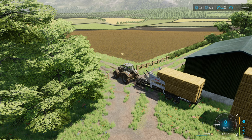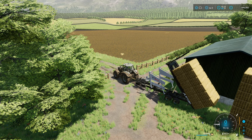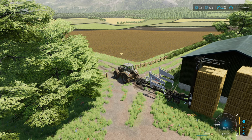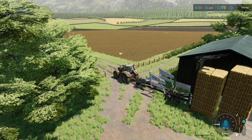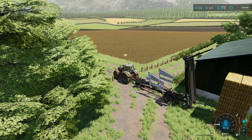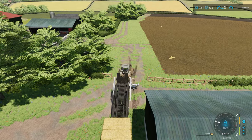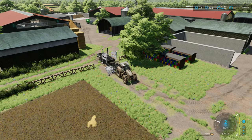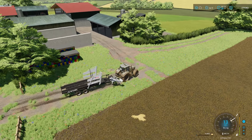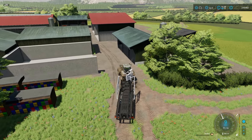So just get these stacked up. As you can see, I got rid of the liquid silo here. This was for filling up with herbicide, I think. Sure, that's what it was. Or liquid fertilizer, maybe. Anyway, something that I wasn't using. I got rid of it when I did the last update, and I think we got about 40 grand for it. But that means I can stack my bales there and here when we get lots to clear our fields with. Now, going to leave this here and we're going to check out what's going on.